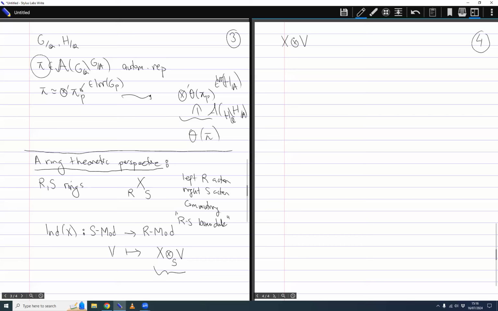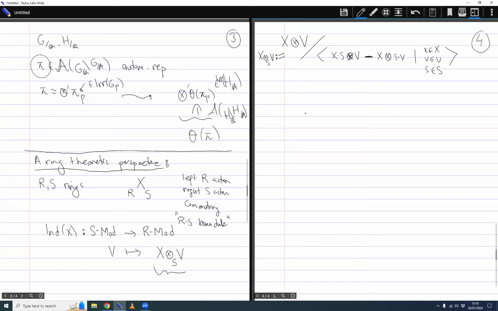You take the usual tensor product, and X hit from the right by S, tensor V, I'm going to view as the same. So I want to transfer the S action from one component to the other. We quotient out by the space spanned by these differences, for x in X, v in V, s in the balancing ring S. This is the balanced tensor product. It's an algebraic construction, defined this way.